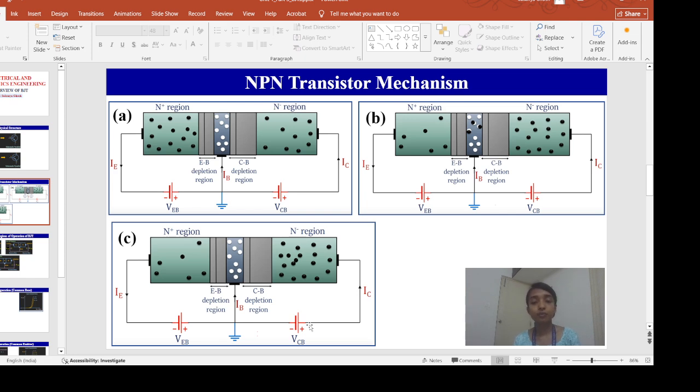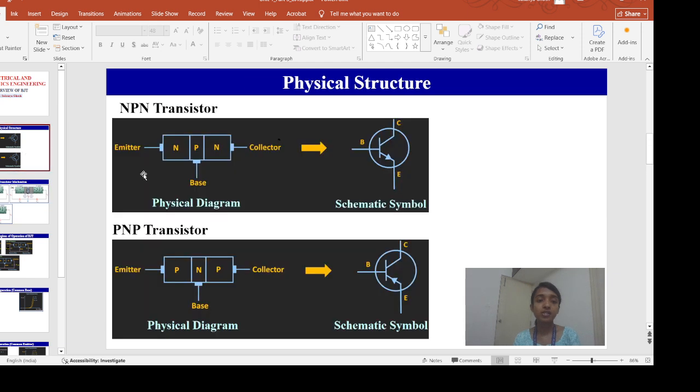Now as I told initially, this BJT has three terminals. One is emitter, another one is base, another one is collector. So this emitter region is the left side section. Let's go back to this diagram. It is the left side section of your BJT, okay. And what are the properties of this emitter terminal? It is very heavily doped. It has moderate area and thickness, and its main job is to supply the majority charge carriers, okay. If it is an NPN transistor, it will supply electrons. If it is a PNP transistor, it will supply the holes, okay.